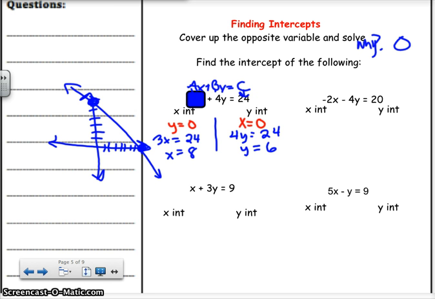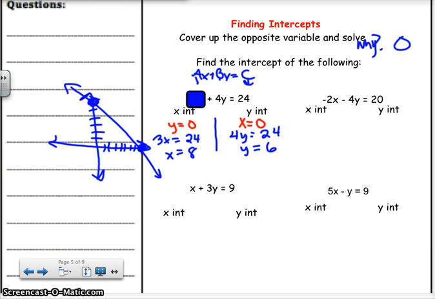When I first learned this, I couldn't remember that y was 0 at the x end and x was 0 at the y end. I could not remember that for the life of me. But what I could remember, there should always be an x and y. So at the x end, clearly then I need to cancel out the y. The y end, cancel out the x. So in other words, at the x end, you only want x there. At the y end, you only want y. X end, only x. Y end, only y. Okay?